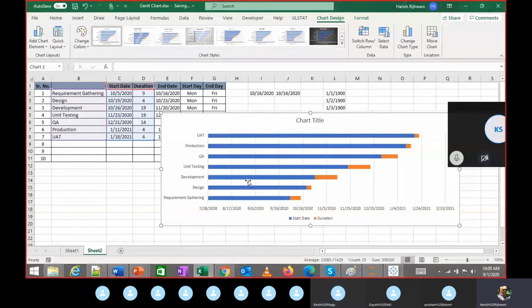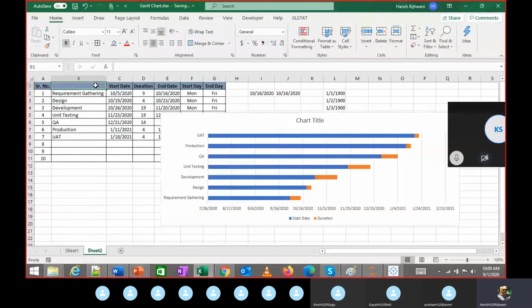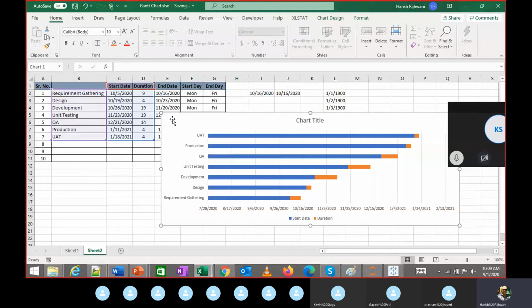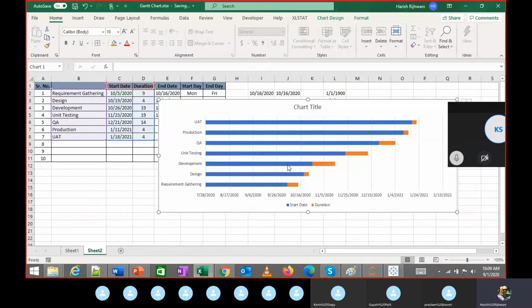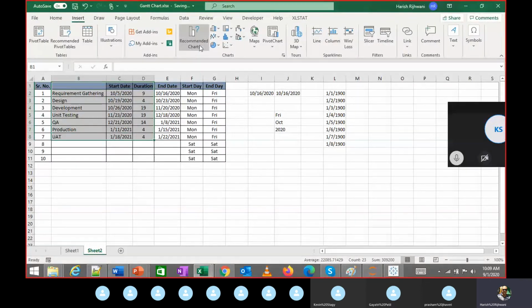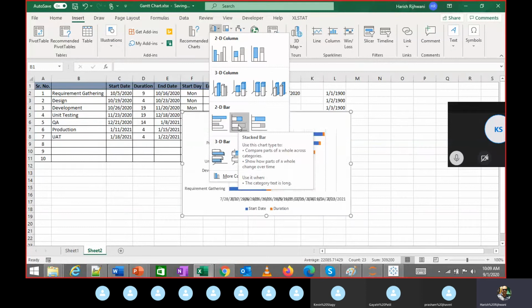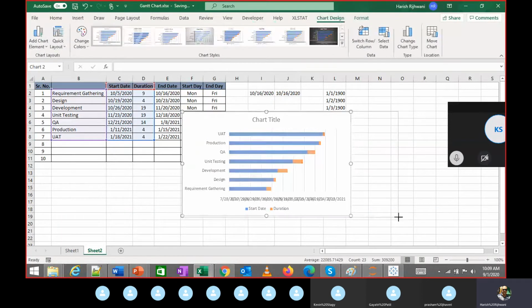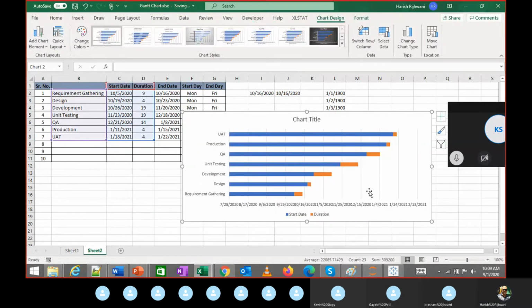Okay. So you have this graph. The first step I did was remove that description from here because that kind of interferes in the graph that I want. And I am drawing a 2D bar graph. So I'm just showing it again. I go to insert. I do this 2D bar graph, stacked bar. Everybody is getting this graph? Yes, sir. All right.